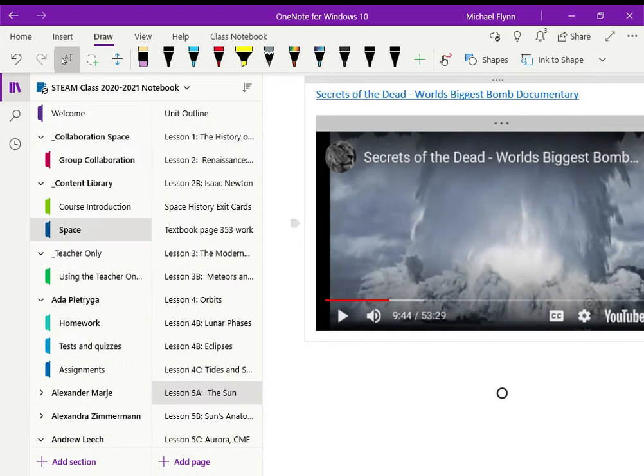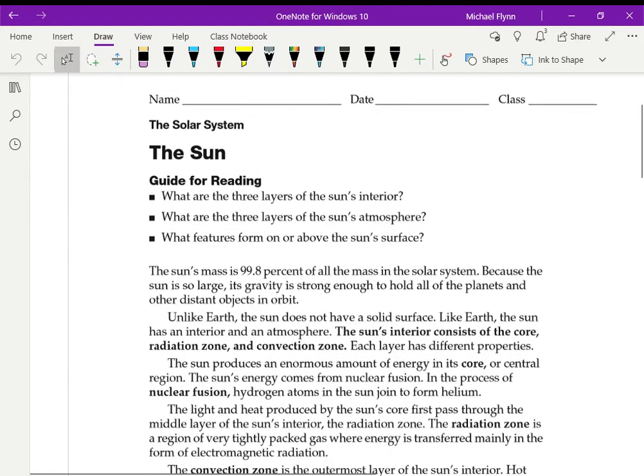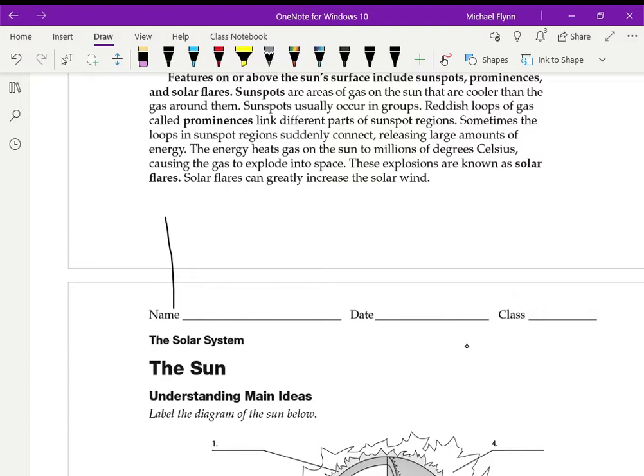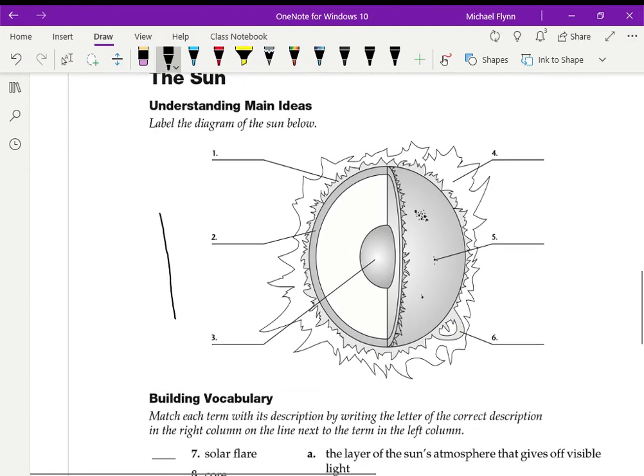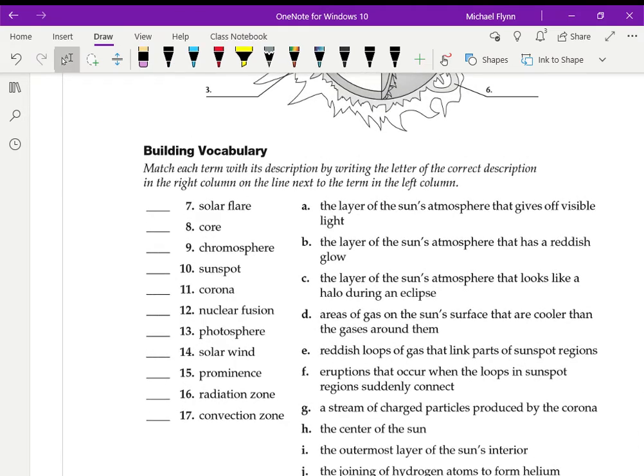All right, so now let's move on. I have a worksheet for you that I already uploaded into your folder. It's really easy. These are just notes, basically stuff I've already explained. All I want you to do with this, when you get a moment, right there within OneNote, is mixing and matching. So if you have some memory here, the layer of the sun's atmosphere that gives us visible light would be the photosphere. So just do the matching there and that's it.